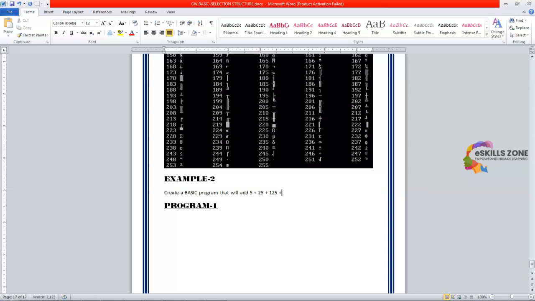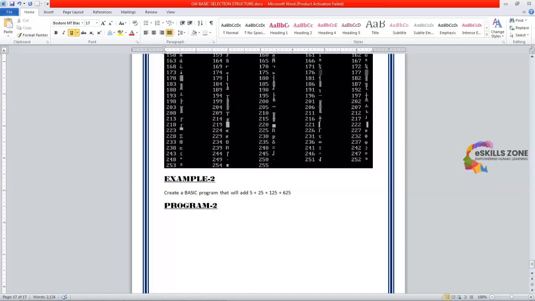You can see 25 is the square of 5, 625 is the square of 25, and again 625 is the square of 125. So we're going to type one more program.